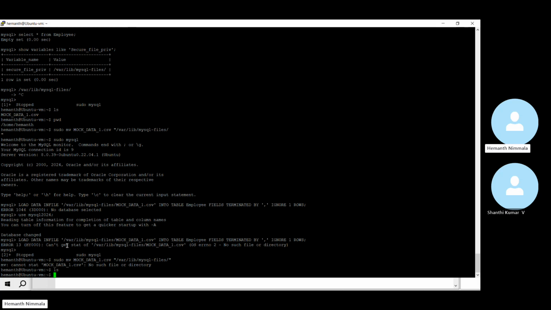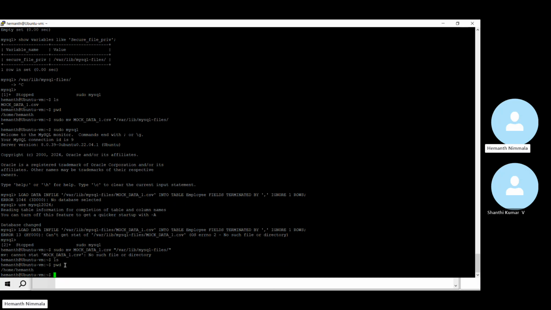Then why is it not able, can't get stat of variable MySQL files. Error 2, no such file or directory exists. Why does it not exist when it already moved? You can see earlier under this path the file was saved. It moved the file.